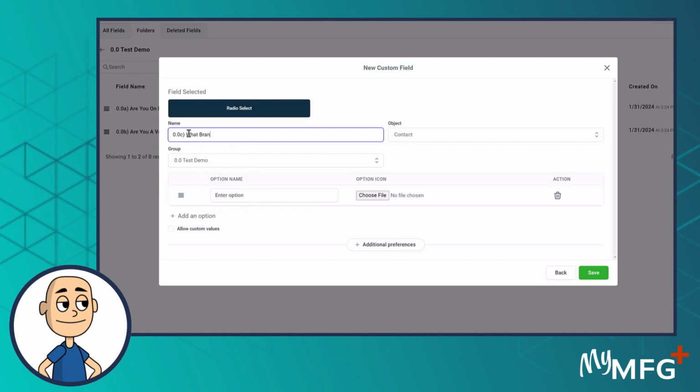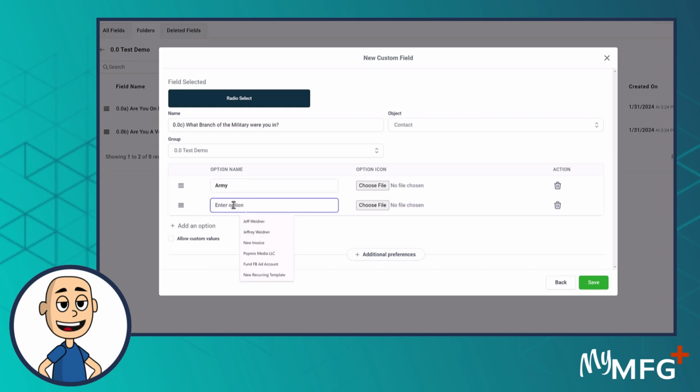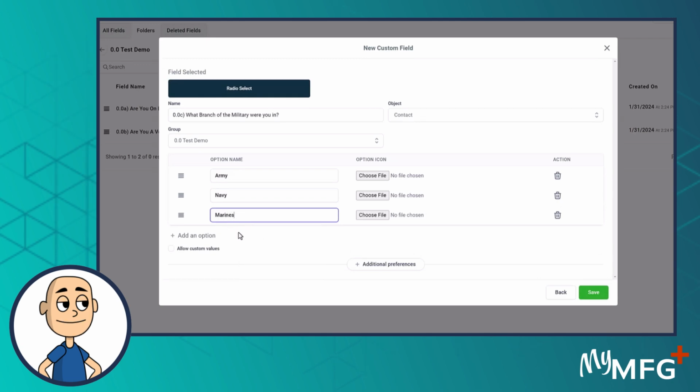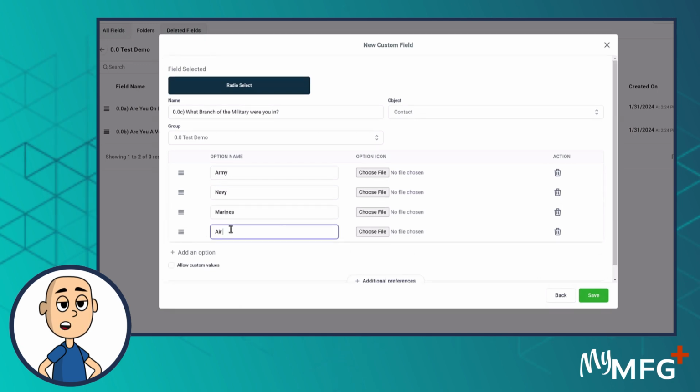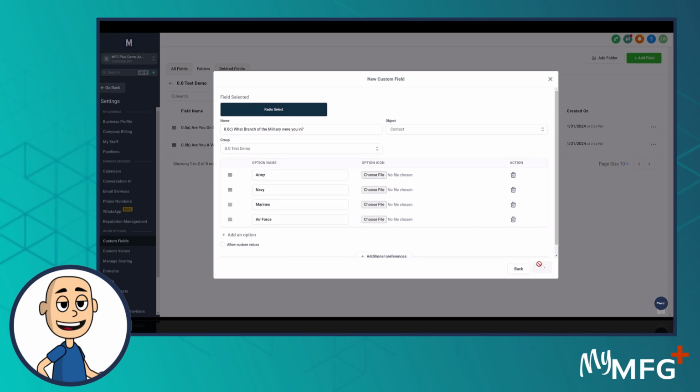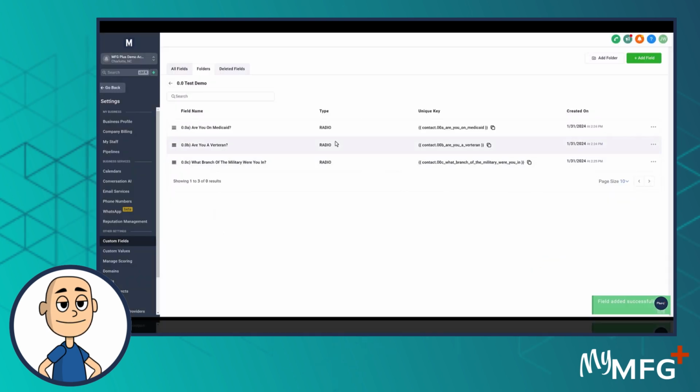What branch of the military were you in? And Army. I'm not going to put them all. I just want to show you that you can do more than yes or no. Navy. I know if I forget Coast Guard and all the others, people are going to get mad at me, but I don't have that kind of time. So there we got 3 custom fields.